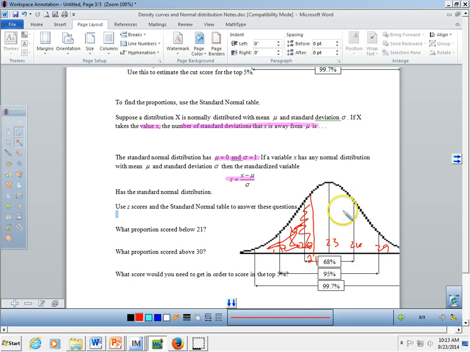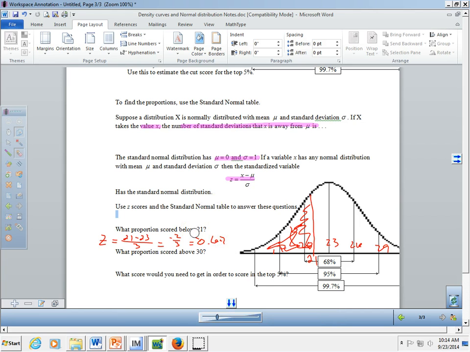Well, to do that, I'm not going to integrate this curve. I'm going to convert down to z-scores and go use the table that someone has done integration for us in. So how do we do that? Well, I need a z-score first. I got to know where 21 is in this distribution. How many standard deviations below the mean? And it's going to be below because it's less than 23. Right? So we go 21 minus 23 and then divide it by the standard deviation of 3. Well, as you might expect, it's negative 2/3, which is negative 0.67.